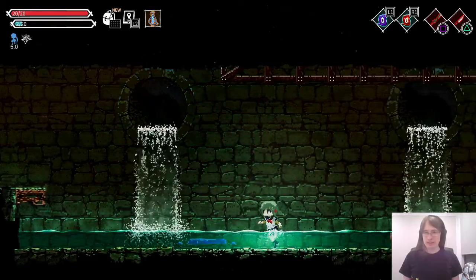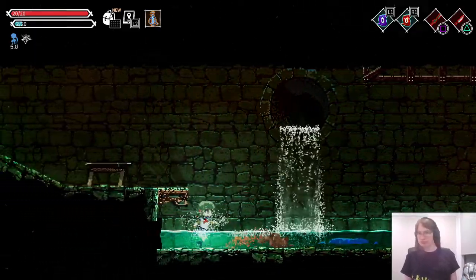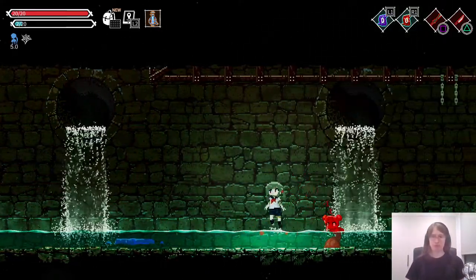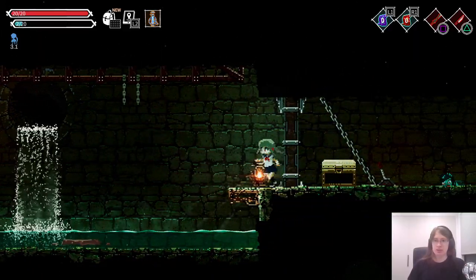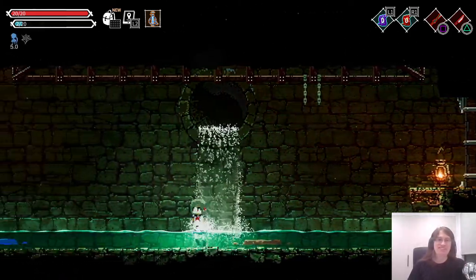I'm standing in water, I get healing, which is nice, even if it's not really enough to protect me from active combat. Okay, what's that? Poison bottle? Okay, okay. I guess I was supposed to come from the other direction? Right.